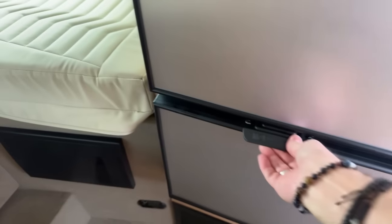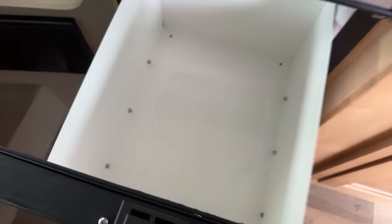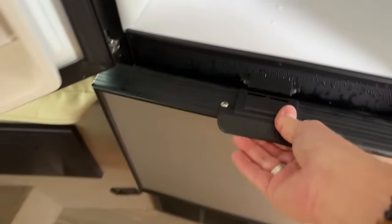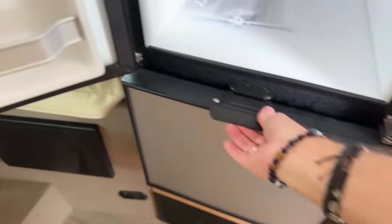This is the fridge. This is the NovaCool. My NovaCool has been running for over 5 years continuously, except for about 30 days. This is the chest style freezer. Let's open it, give it a big tug. There we go. And these are, I think, separately controlled. Yes, sir. So this is a fridge control. So if you don't want a freezer, you can actually turn the freezer off. So you have, like, I don't know, chips and paper towels and stuff down here. Or if you want more fridge space, you can make more fridge space. For me, this would be a bourbon cabinet, I think.